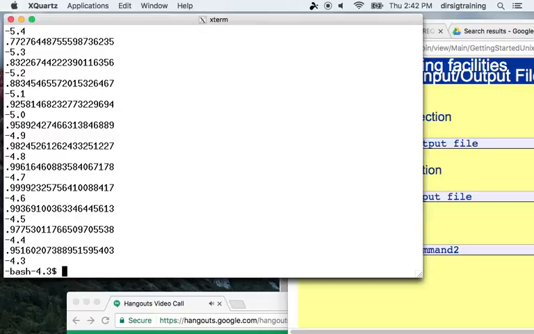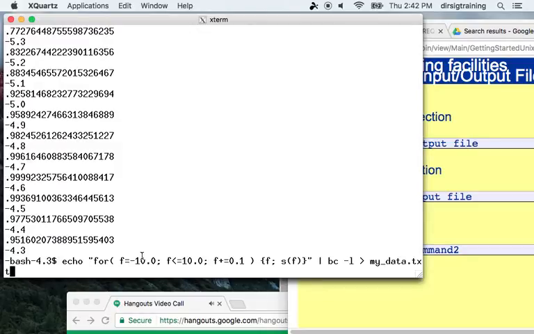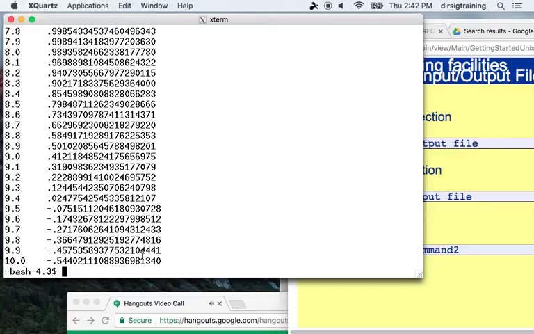If I try to import this into Excel, what's the problem? You know where the tabs are? There's only one column. It's only one column. So how do I take care of that? Well, there's yet another command in Unix called paste, and the syntax is the following. It allows you to just do that really quickly.